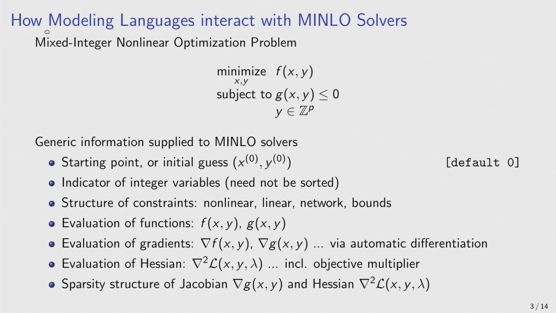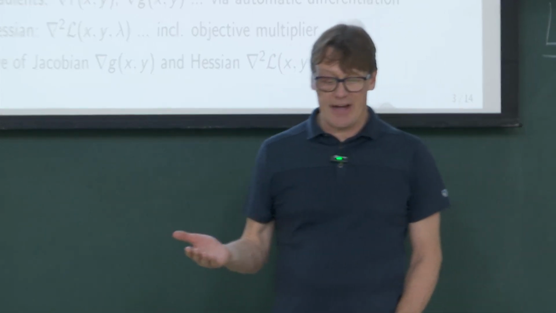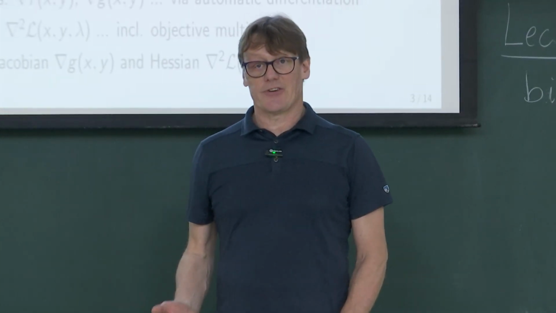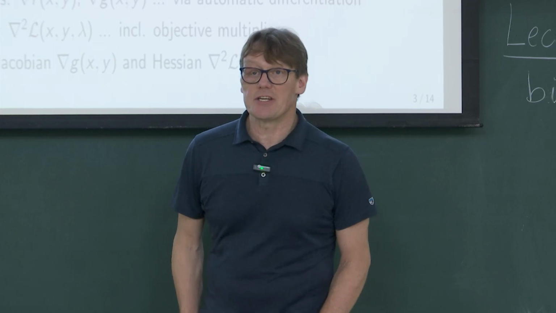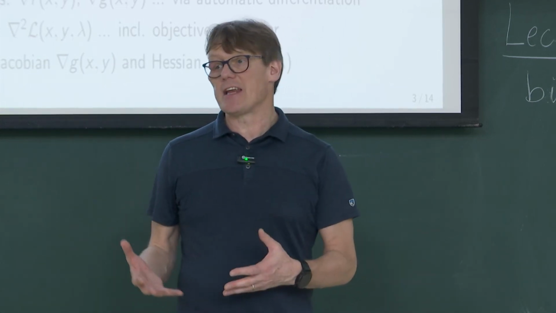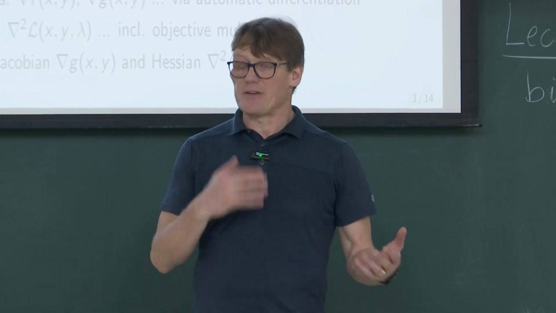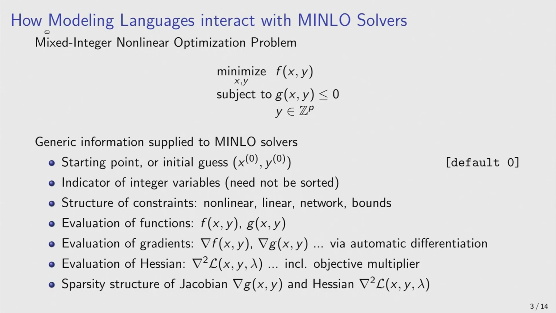They also distinguish the structure of the constraints. So it's a little bit of an analysis that goes in where the package will look: is it a nonlinear constraint? Is it a linear constraint? Is it a network constraint? And it even classifies other constraints. And you can potentially take advantage of that because for certain types of constraints, you can form inverse matrices more easily, for example.